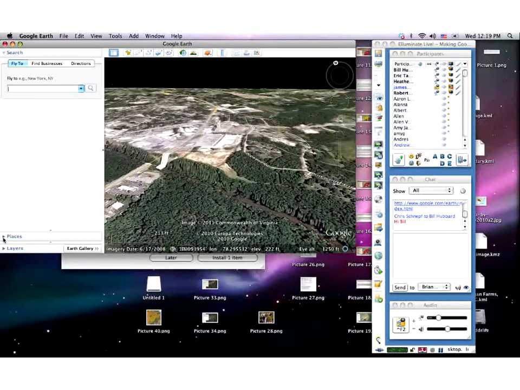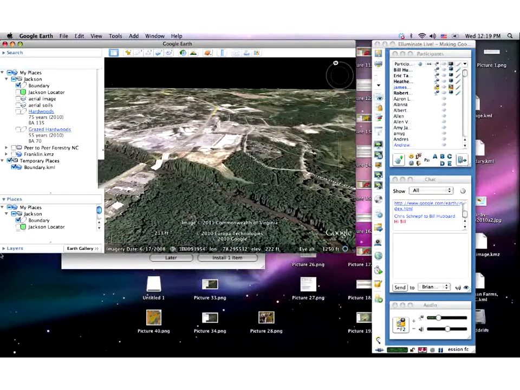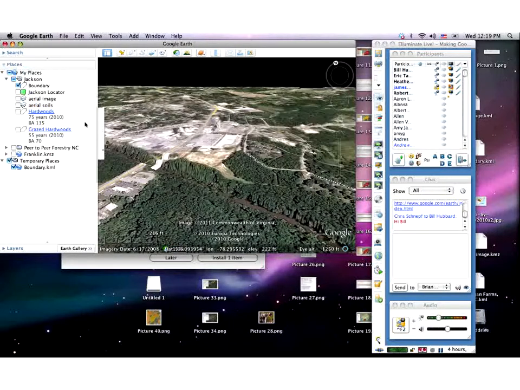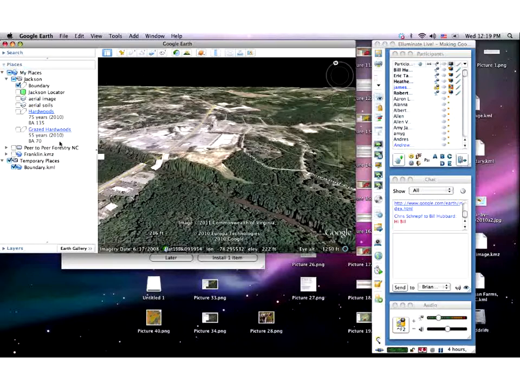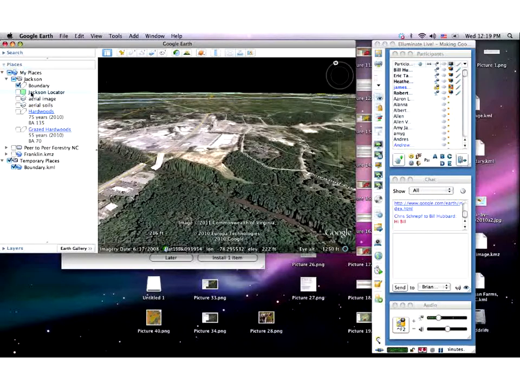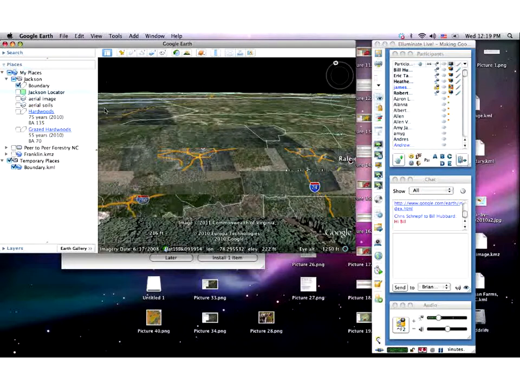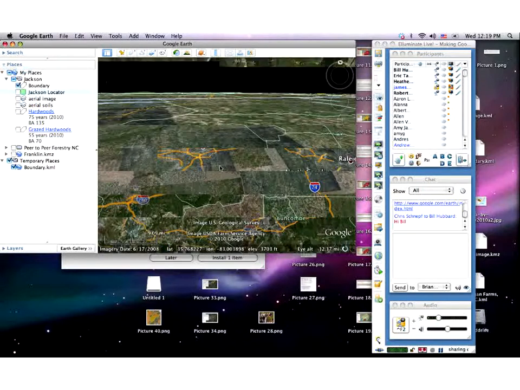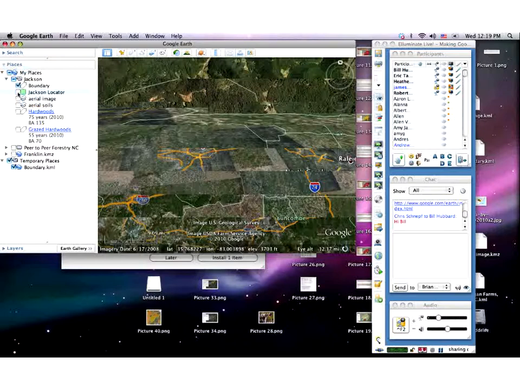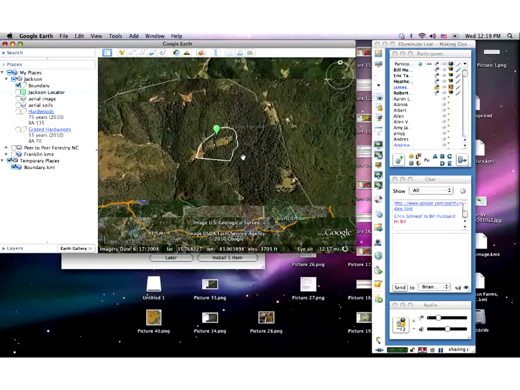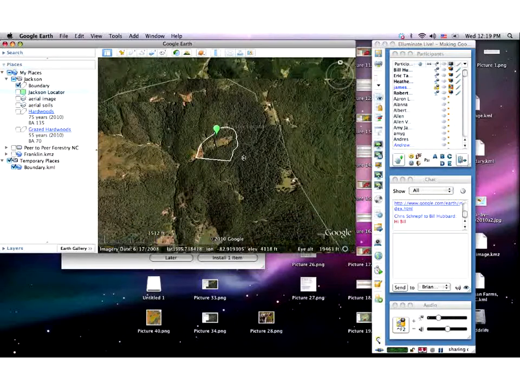Okay, so I'm going to go into Places now. I'm just going to show you how this really looks when you're up in the mountains. I'm going to go to a point that I've created up in the mountains, and this is up in Haywood, good old Haywood County, where I spent some time.